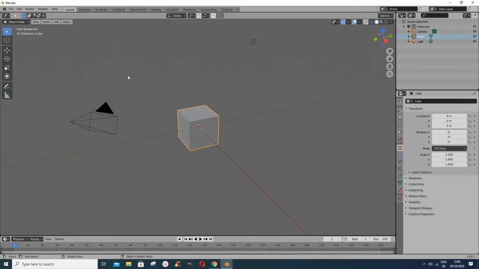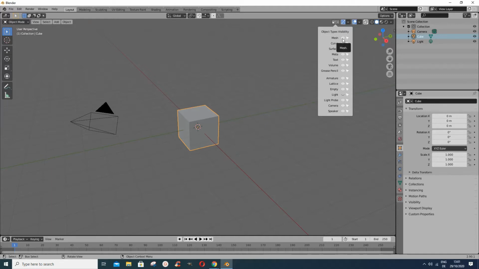As you know, when you open Blender, this is what you get. Let's say you see this is a cube, this is a camera, and this is a light. Now let's say you are doing something, and you just want to eliminate some of the things. When you come here, you can always take some of the things away. For example, in case you don't want to see your lights, you can just press here and the light goes away. We are beginners, but with time, when you start doing so many things and you have so much there that it's disturbing, you can just come here and remove some of the things.